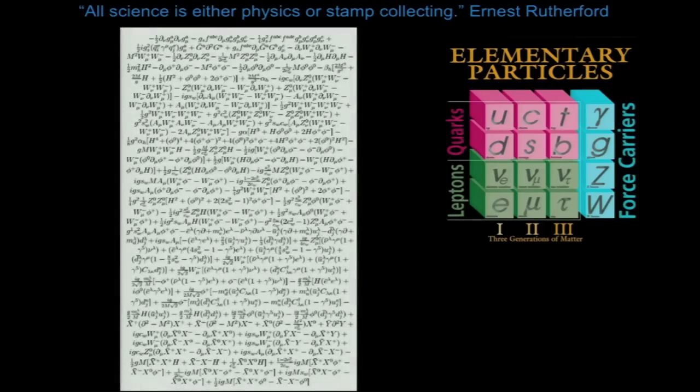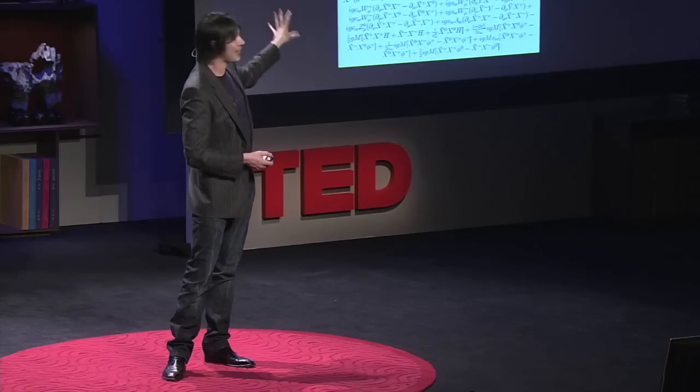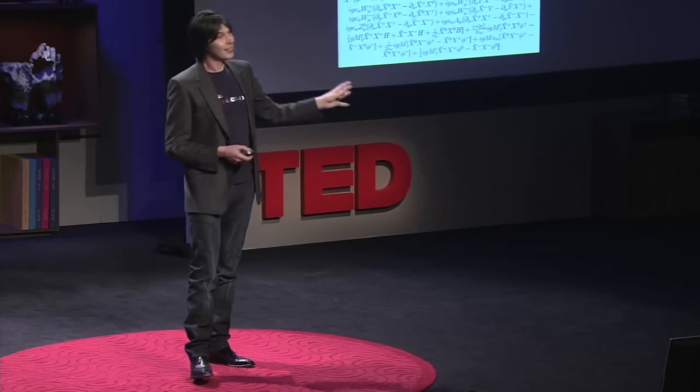Fortunately, we have probably one of the greatest scientific achievements of the 20th century that underpins that pattern. It's the Newton's laws of particle physics. It's called the Standard Model — a beautifully simple mathematical equation. You can stick it on the front of a T-shirt, which is always the sign of elegance. This equation allows you to calculate everything other than gravity that happens in the universe: why the sky is blue, why atomic nuclei stick together, why DNA is the shape it is. But there's a problem.